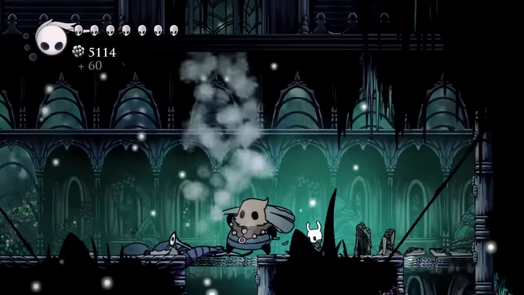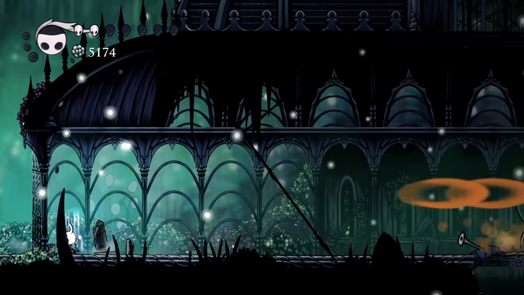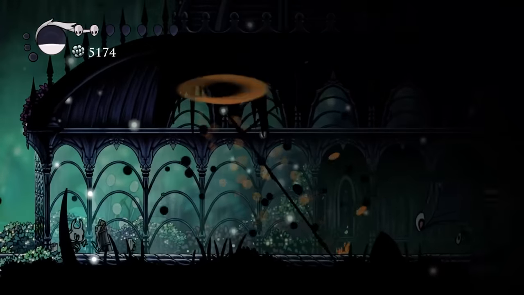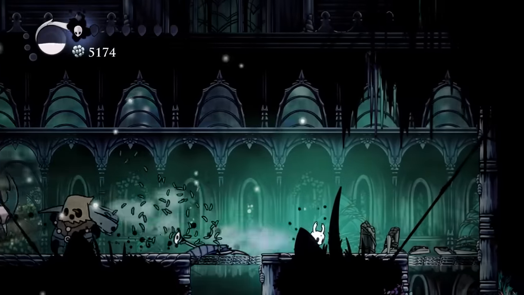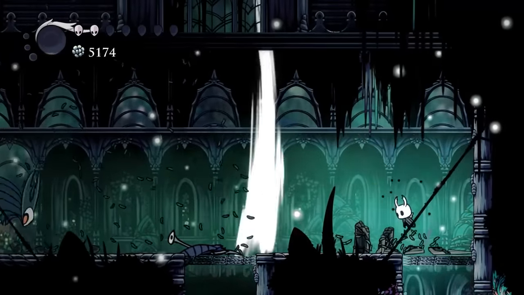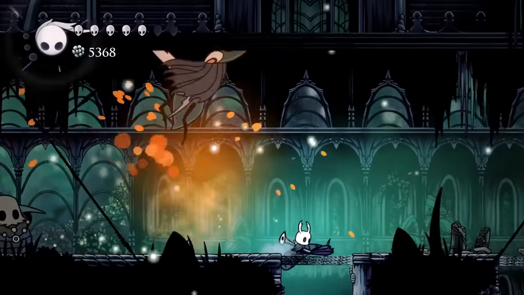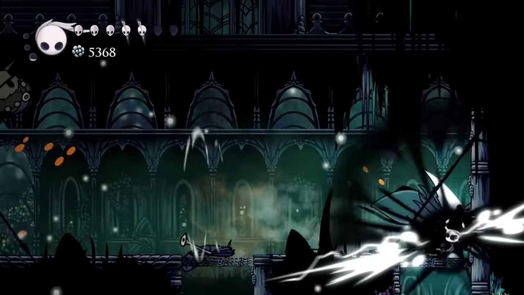Though I guess wiping out their population kinda angers them, as we're then attacked by the Traitor Lord, and this guy is no joke. His attacks are relentless. One of his toughest attacks is the full screen shockwave he throws down that you need to shade dash through at the exact right moment. Obviously, I did not, so I gotta try this fight again. And I discover that some of his attacks even do 2 masks.